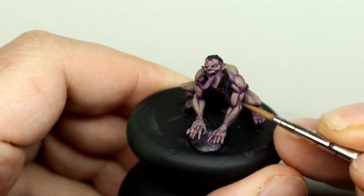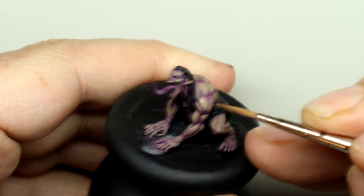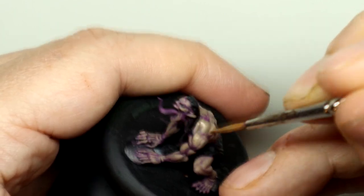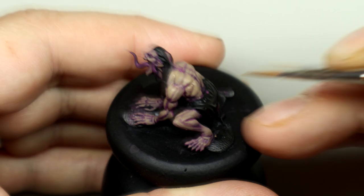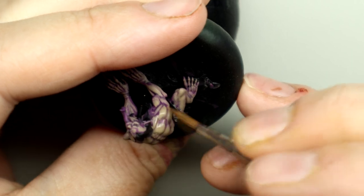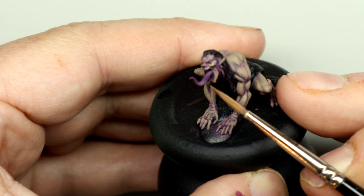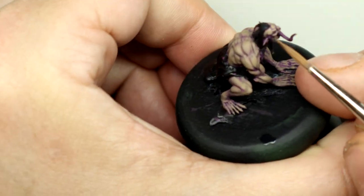With that mid-tone layer applied it's time to blend it in with some glazes of the Forest Skin colour. We'll start on his shoulders and his back — as I'm using a zenithal light this is the area that will receive the most light, so we don't need to be too careful with the glazes here, as the deepest shadows here should be lighter than the deepest shadows elsewhere on the mini. When we get to the face we just want to be careful and use the tip of the brush to go over the previous layer and smooth out the transitions without getting rid of the purple.